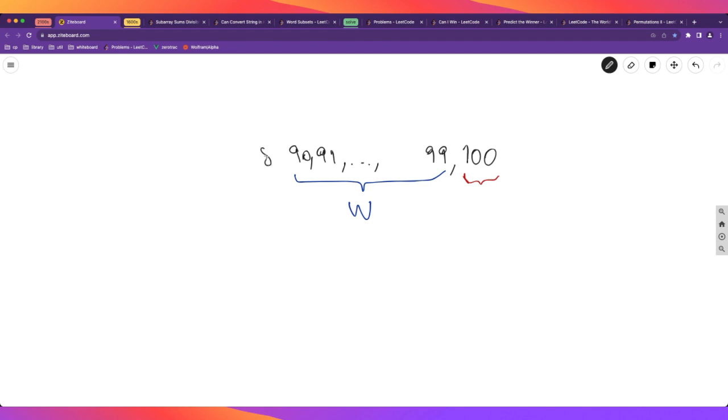But what happens if you're at 89? Then it is the opposite, because no matter what you do, if you add 1 or if you add 10, your opponent will be in a winning position. So that means that you will lose if your opponent plays optimally.